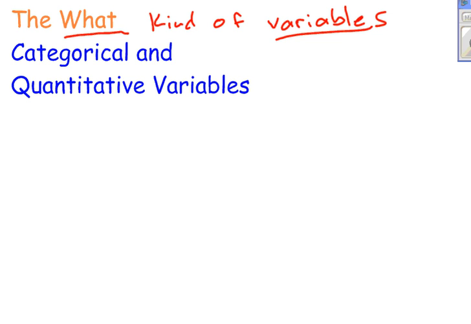There are two kinds of variables that we want to talk about. One of the variables that we're going to focus on is categorical variables. The other one is quantitative variables. Let me give you a little bit of an idea of how to recognize if the variables you are looking at are categorical or quantitative.